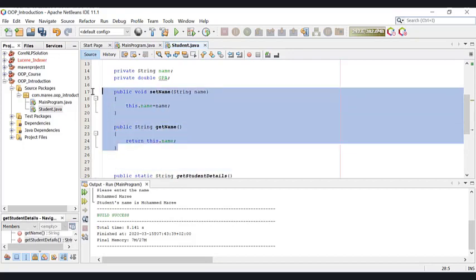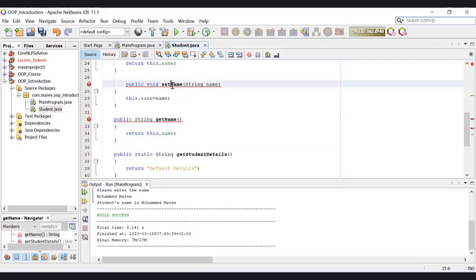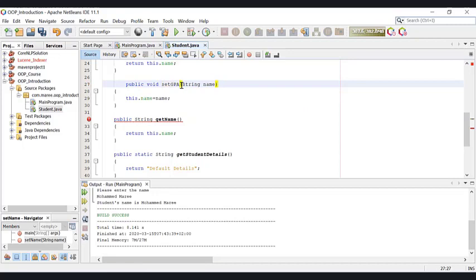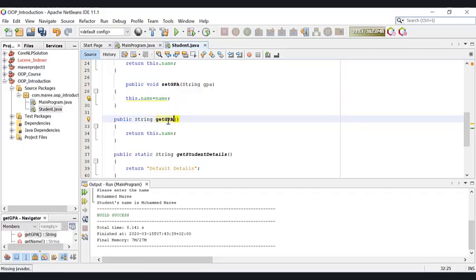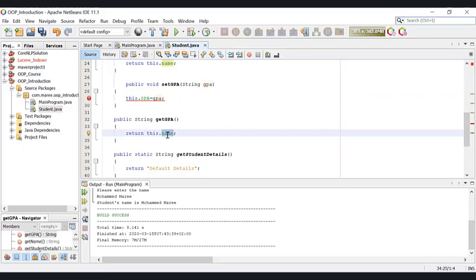Let's define them for the GPA attribute. So instead of setName, we have setGPA, and we will pass GPA, and getGPA. So this.GPA equals GPA and return this.GPA. Okay.